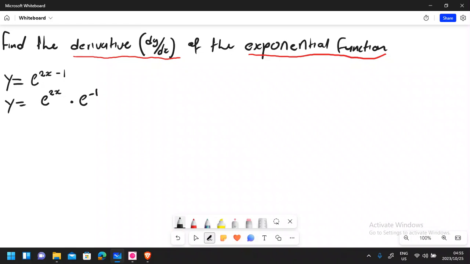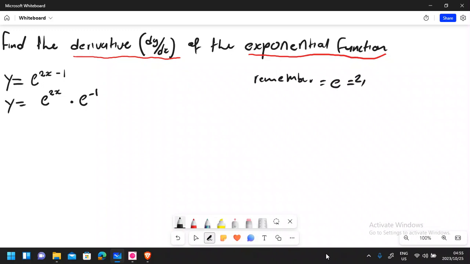Remember, e is a number, guys. Now remember, e is a number, so e is actually equal to what? I think it's equal to 2.7. Let me just check the number very quickly, guys. I don't know it by heart. I assume you also don't know it by heart, so let's just check it very quickly so that I can write it.